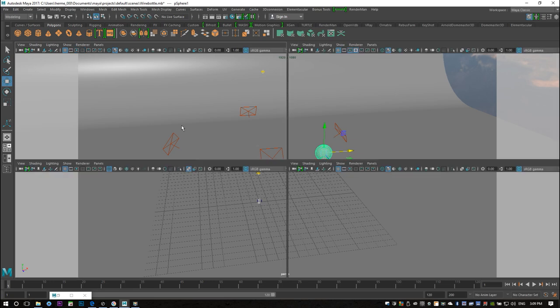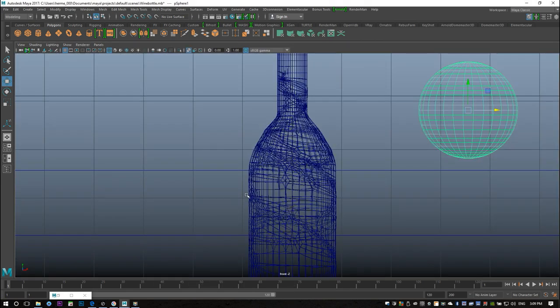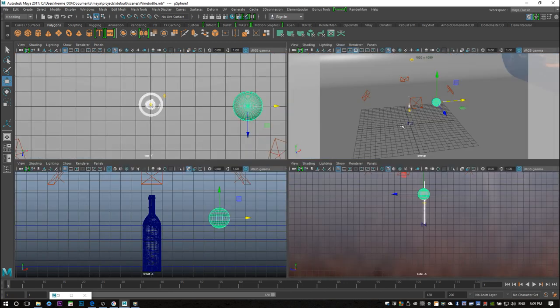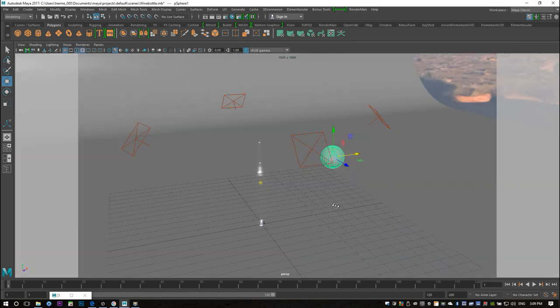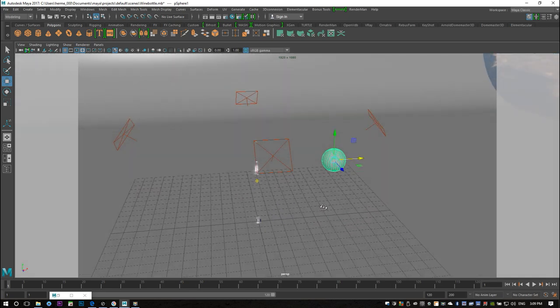Alrighty, so let's position this. If it came in from here, it would go straight to the bottle, so that's good. We're going to look at the height. I want it to impact somewhere around here, which would be good. And we don't want it to be too far off, so we'll do something like so. And obviously, if we don't add any fields to our ball, it's going to go straight through and nothing will happen. So we need to tell the system that this ball should impact with our bottle.